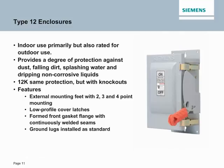Lastly, we'll talk about our Type 12 enclosures. These are made of galvanized steel, where the 4 and 4X were made of stainless steel. Both the 4, 4X, and 12 enclosures offer similar features and benefits. I ask that you pay particular attention to the formed front gasket flange with the continuously welded seams. This provides a superior seal, which will give you the protection that you need in the toughest of elements and environments.